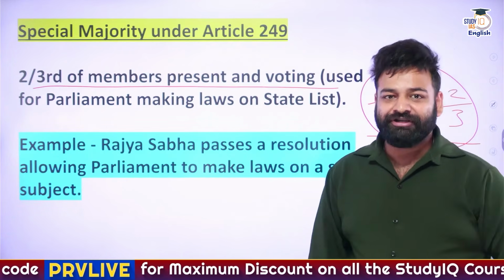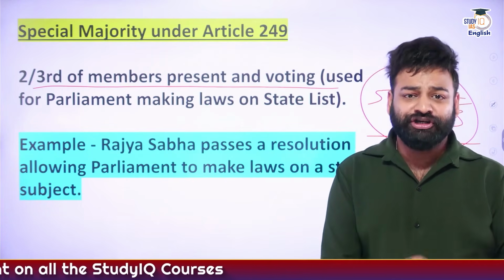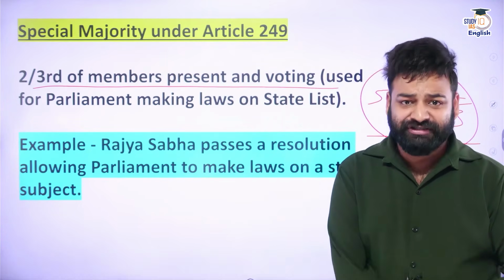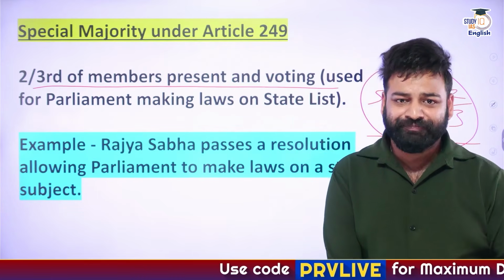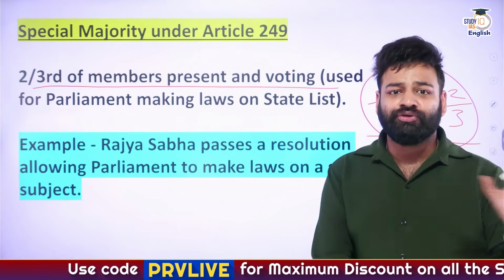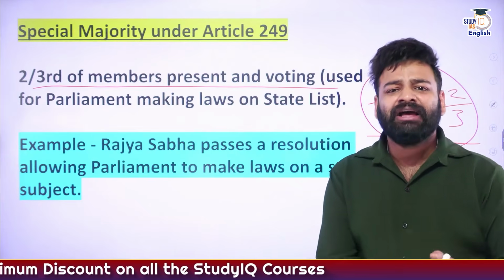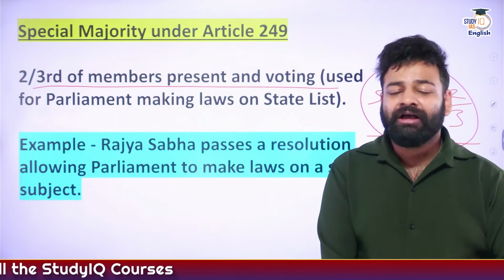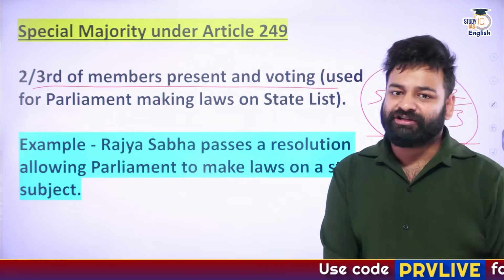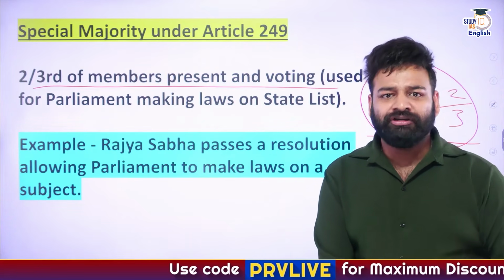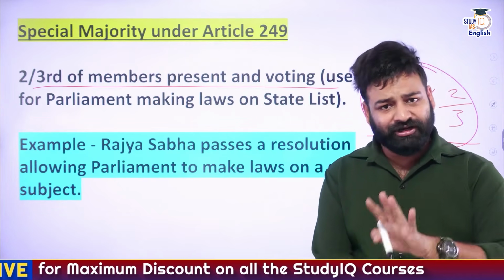When you read polity, you will encounter a chapter known as Center-State Relations. In that we have Schedule 7 under Article 246. We have three lists: the union list, the state list, and the concurrent list. In the union list, only and only the union can make laws. In the state list, only and only the state can make laws in normal circumstances. In the concurrent list, both can legislate. But as I stated, in the state list, states only can make laws in normal circumstances. When president's rule or a national emergency has been imposed, then the center takes the authority to legislate on any matter in the state list.